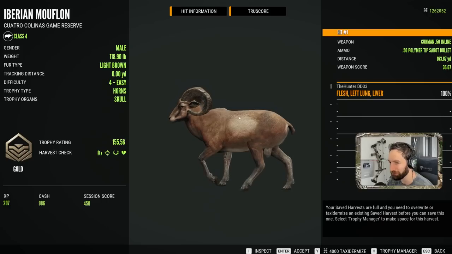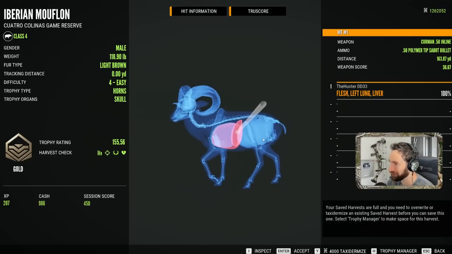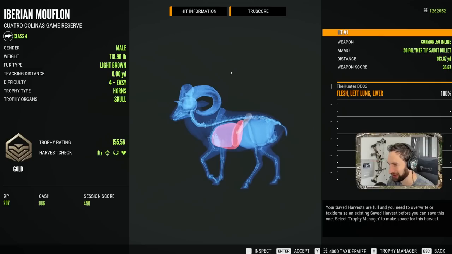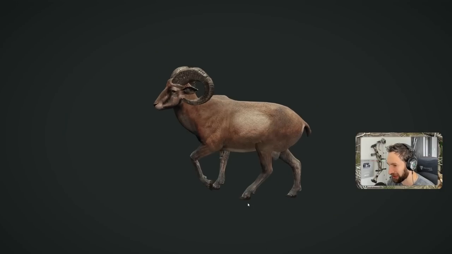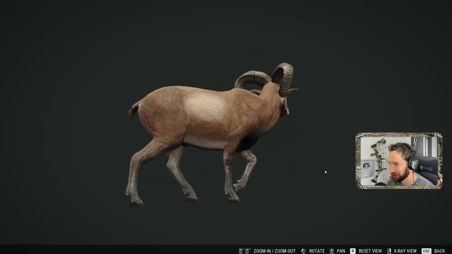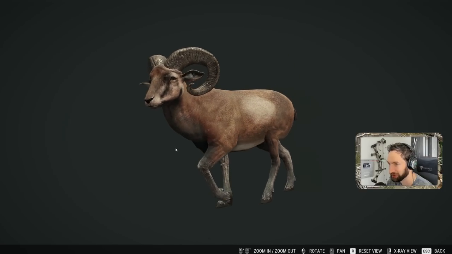It's going to be a 155 gold, and it's a light brown, pulled off a walking left lung liver shot at 160 yards out. Now, we are going to have to compensate a little bit more the next time we take a shot like that. This is actually the second time where we've gone for a front shoulder shot, but because they're walking, we're hitting a little further back than what we'd really like. Nonetheless, we did drop him, and that's epic, but that's not gonna happen every time. So we're gonna have to adjust the next time we take a walking shot. Nonetheless, that's still a massive mouflon.